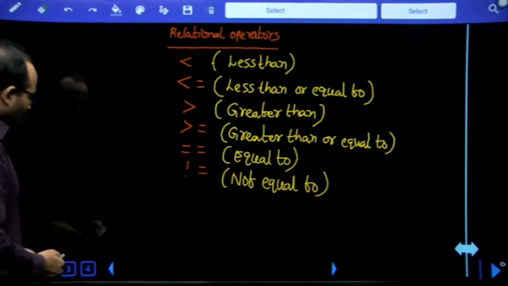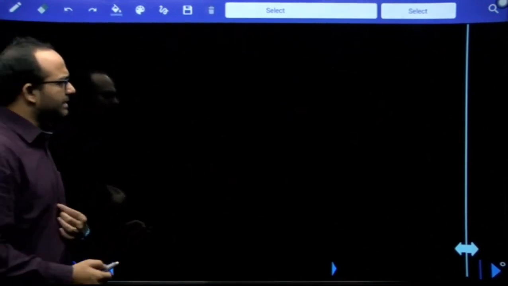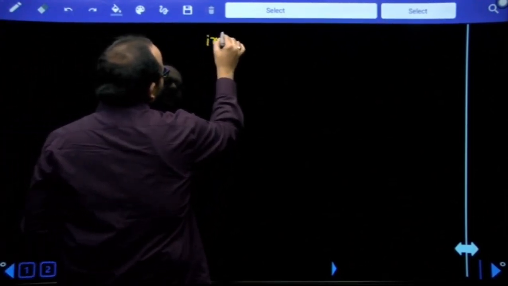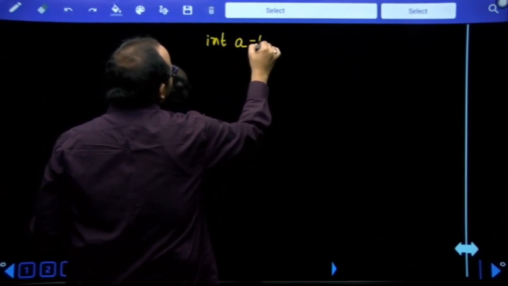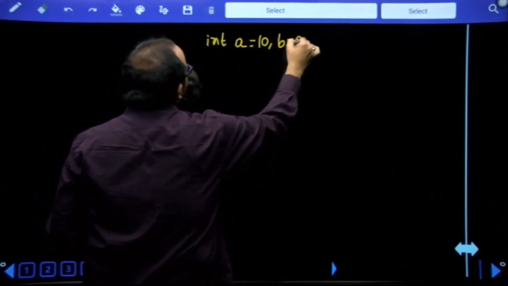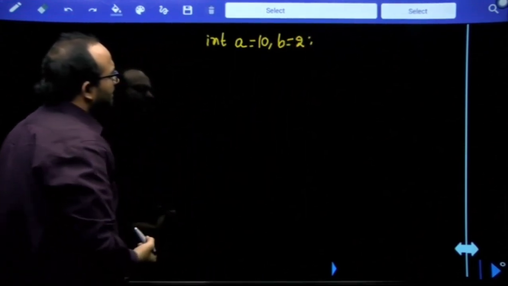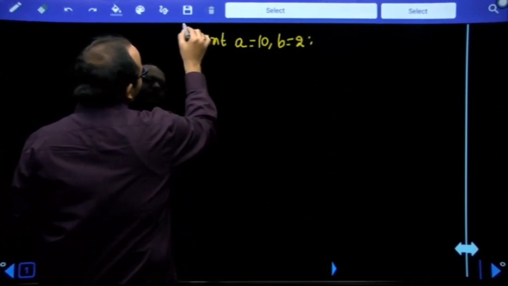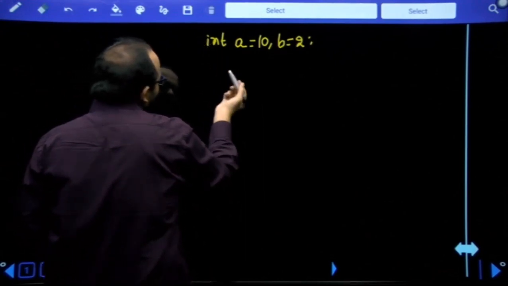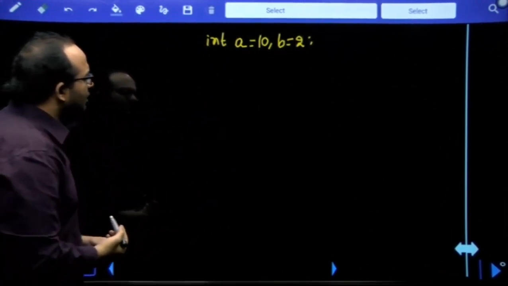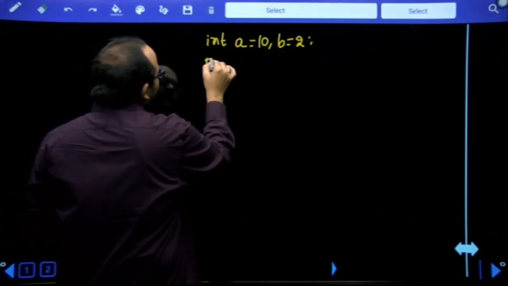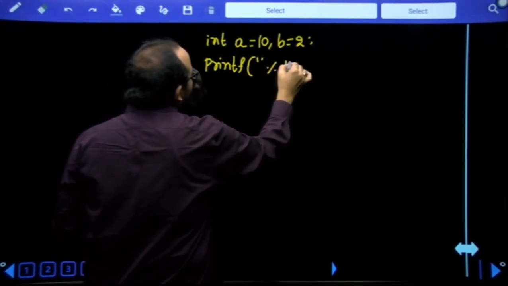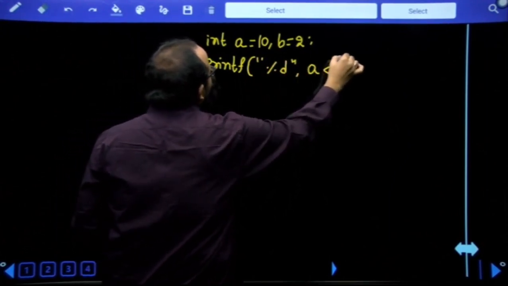So let's discuss these relational operators. Consider int a is equal to 10 and b is equal to 2. We can write this inside the main function. Suppose I write a print statement like printf percentage d a less than b.